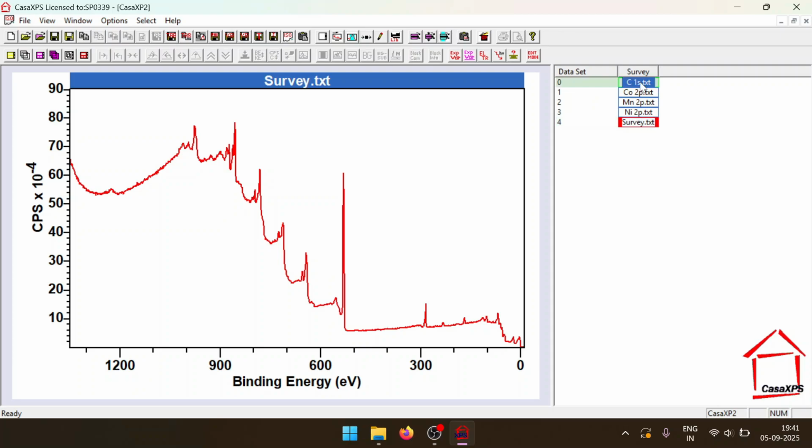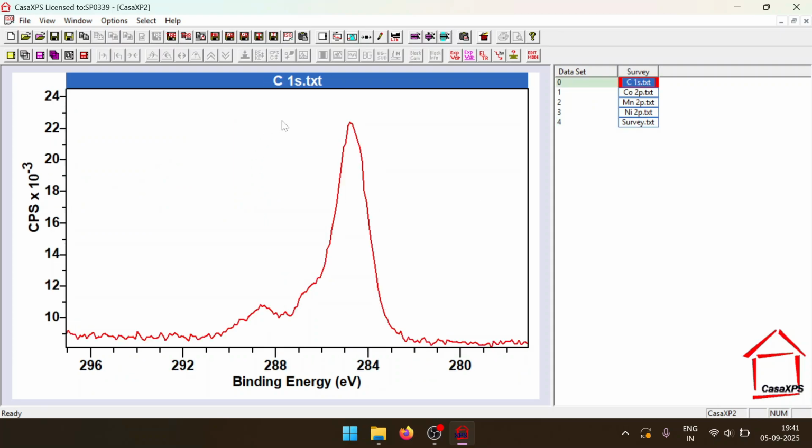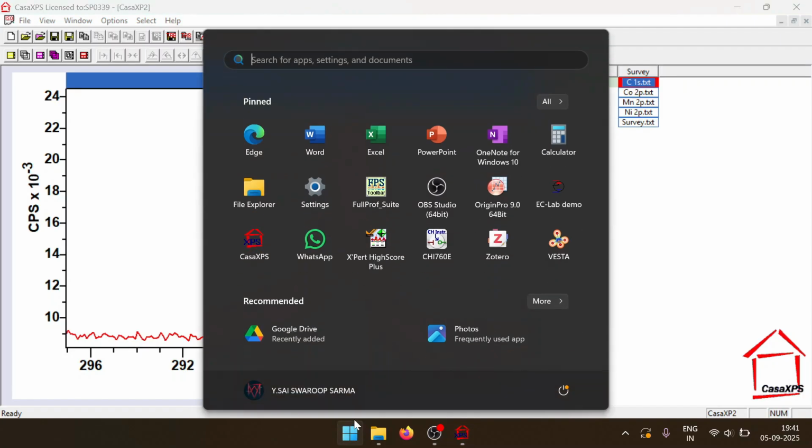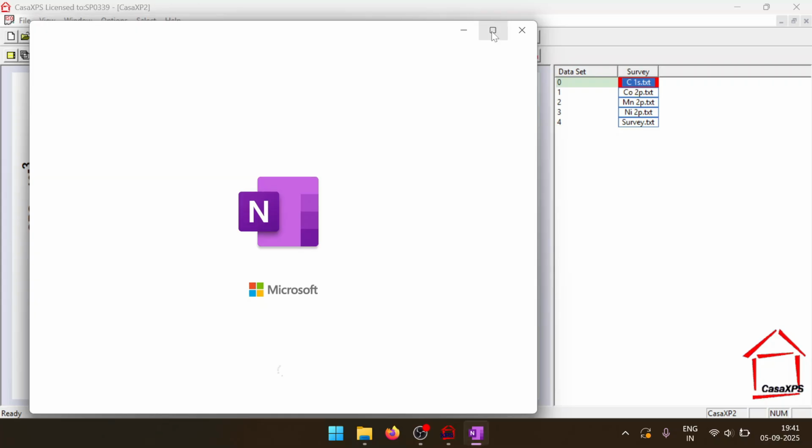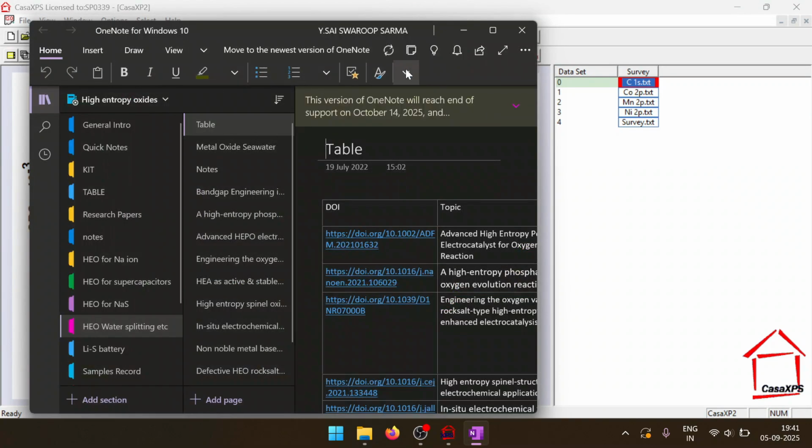The thing with C1s is that suppose my material does not have carbon, but I still get the C1s spectrum, because when we give a sample for XPS analysis, the sample is first stuck to a carbon tape. I'll show you an example of how it happens.